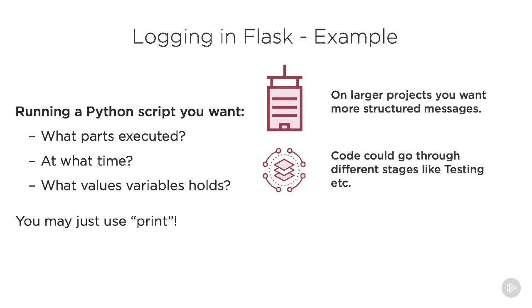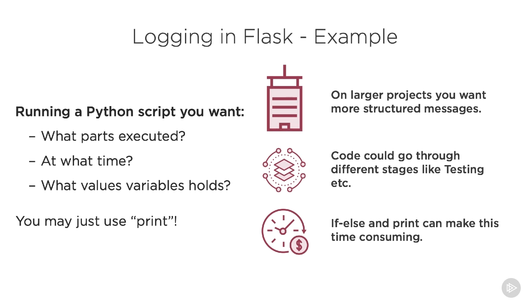The type of messages you want to print out during development or debugging can be very different from what you want to see once it goes into production. Depending on the purpose, you want the code to print out different types of messages. Imagine doing all these things with only if, else, and print statements. Besides, there is a certain level of hierarchy needed in printed messages, and this makes the entire process much more time-consuming and inconvenient. So here is where logging comes into place.